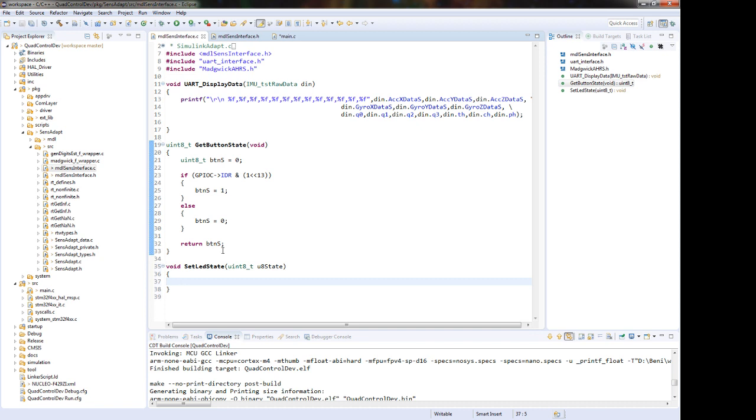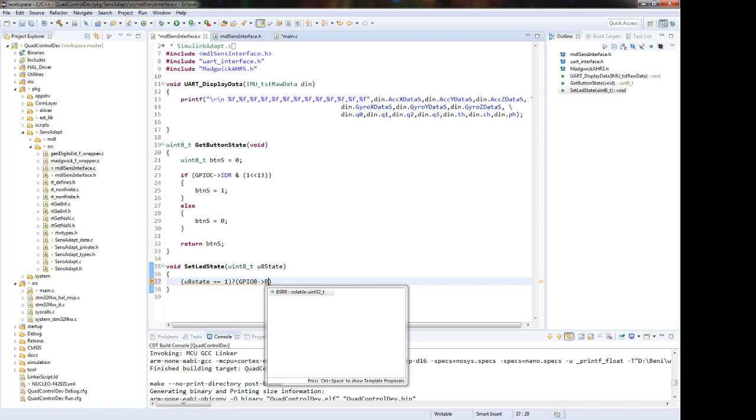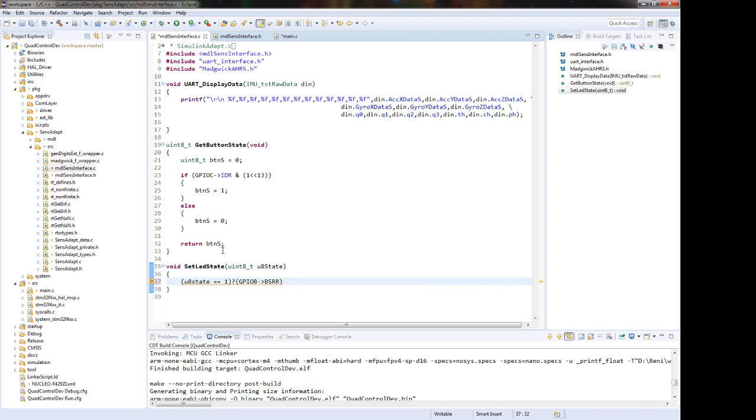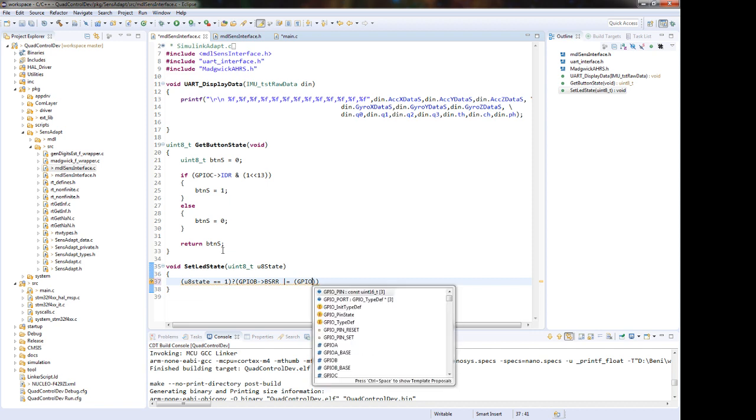So now we will use this statement: if state equals 1, then we will have my particular LED. We will set this one, like so.